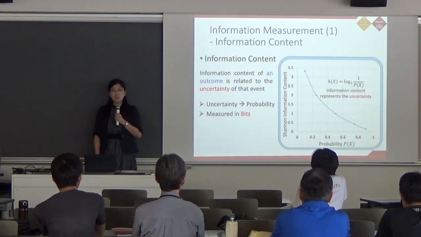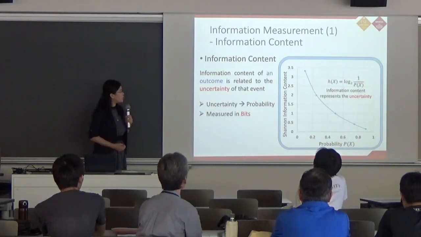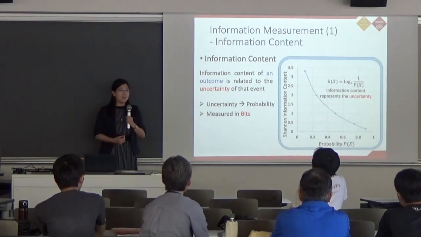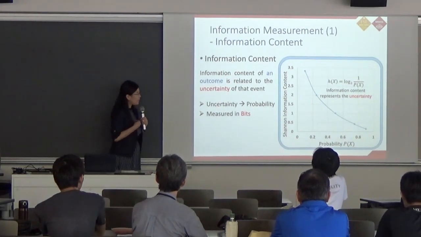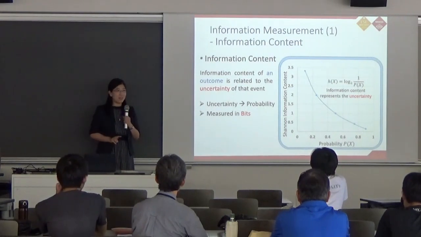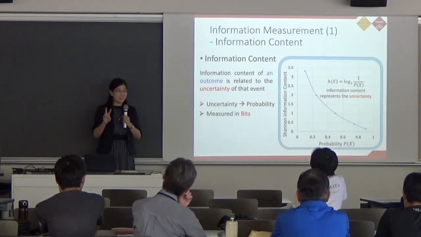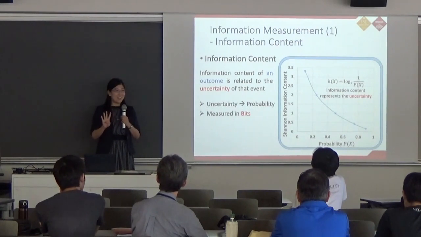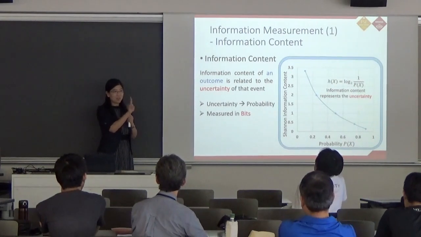And more than that, if we want to use binary numbers, only 0 and 1, to represent this kind of uncertainty, how many bits should we use? If we use 1-bit binary numbers, we can represent 2 outcomes, 0 or 1, maybe two kinds of uncertainties. If we use 2 binary numbers, how many outcomes could be represented? 4. So maybe 00, 01, 10, 11. There will be 4 kinds of situations, represented by only 0, 1 combinations.